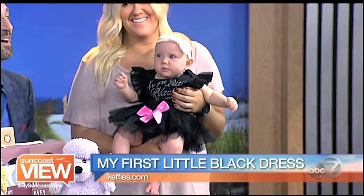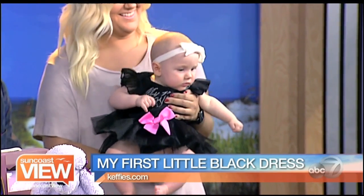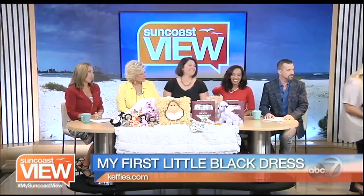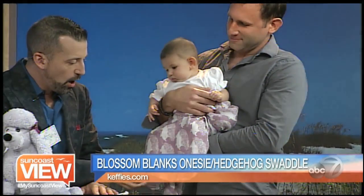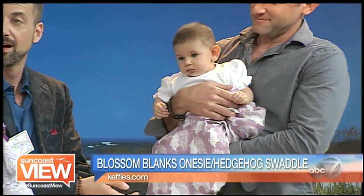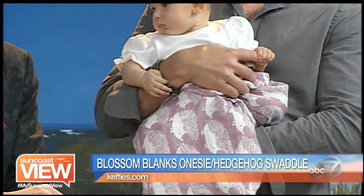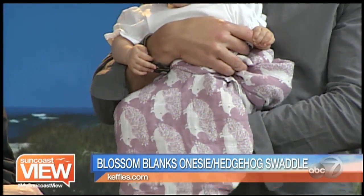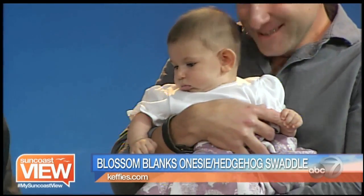We have Grace, and she's wearing her first little black dress. She looks lovely — she's literally wearing a little black dress and she's ready for a night out. She's starting early. We also have a white blossom blanket — this is also organic — with a Milk Barn swaddle blanket, which can either be used to actually swaddle or you can just wrap it around and snuggle up with it. It's got cute little purple hedgehogs on it.